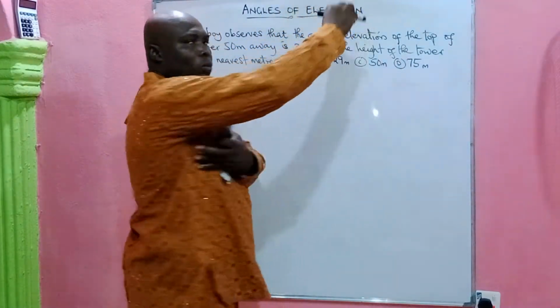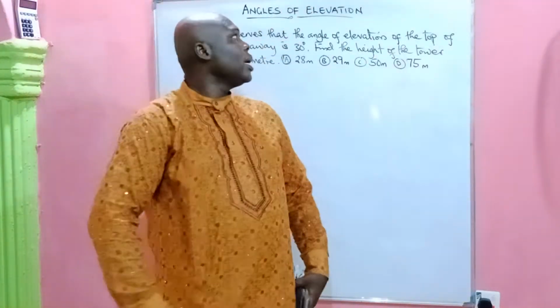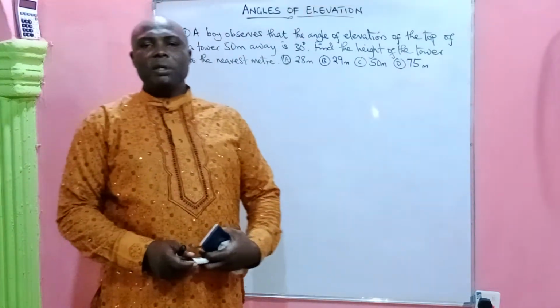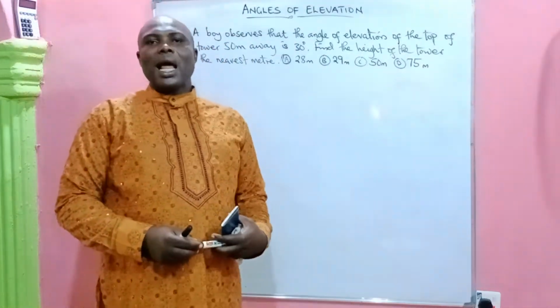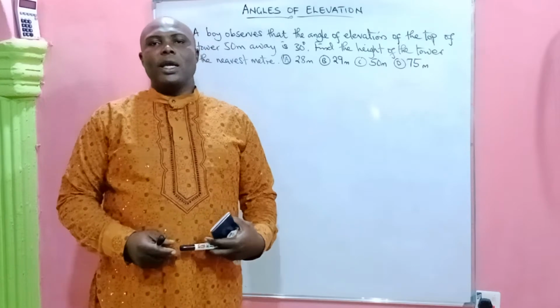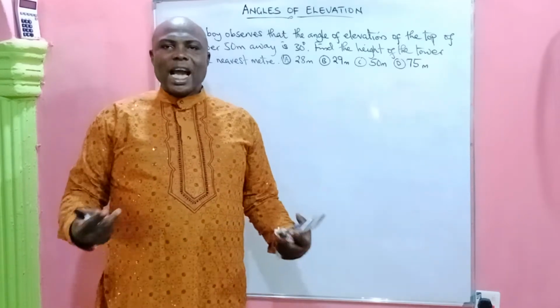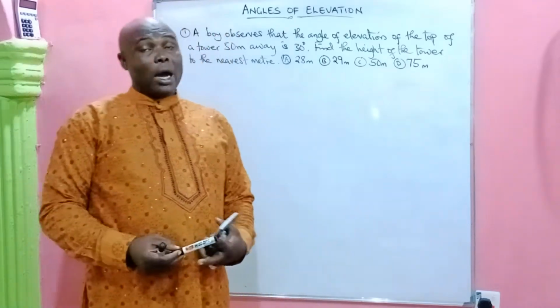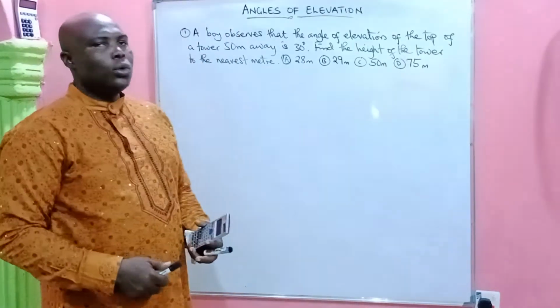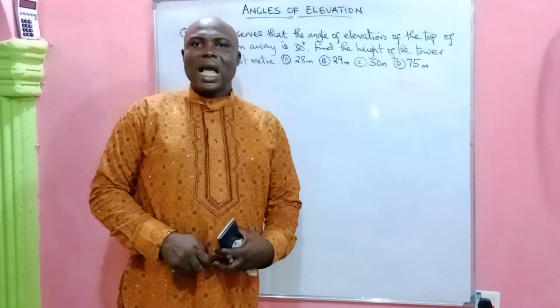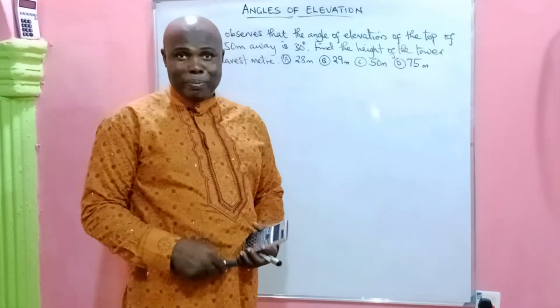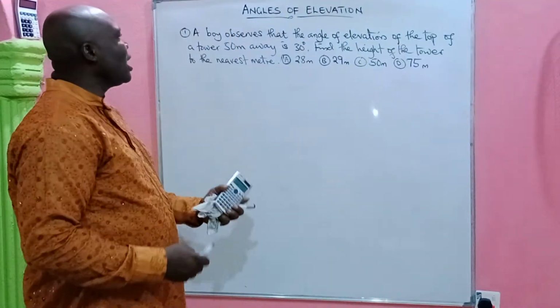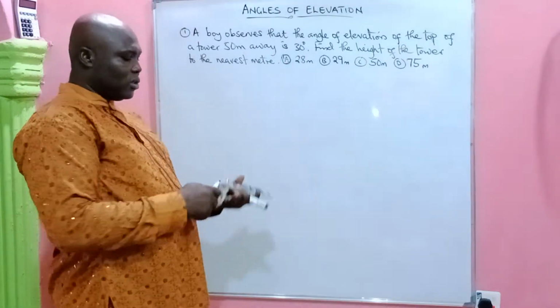All right, so without waste of time, we will be taking angles of elevation. And please, if you have not watched our slide on the use of SOHCAHTOA in solving right angle triangles, and the use of Pythagoras theorem, kindly do that. Those two concepts will help you a lot when you are solving problems that involve angles of elevation and depression as well. But today we'll be taking angles of elevation. Next time we'll take angles of depression.